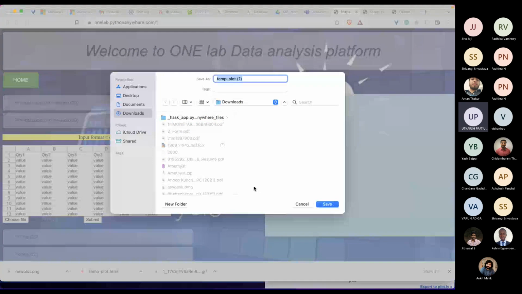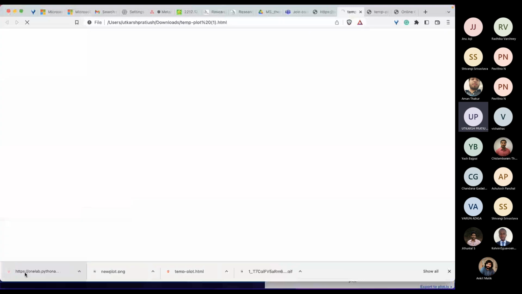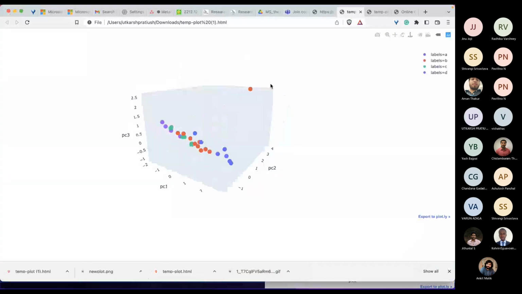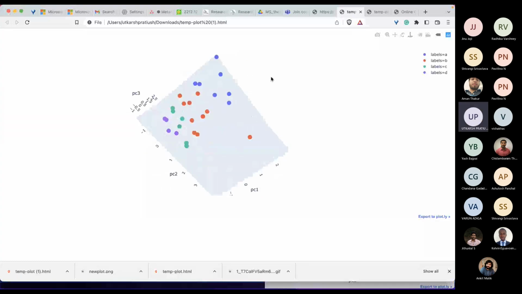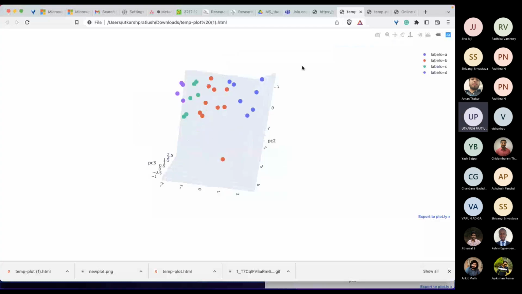So you get another file. You can actually rotate this. And you can take a snapshot wherever you want. You can run it. You can see the labels here.